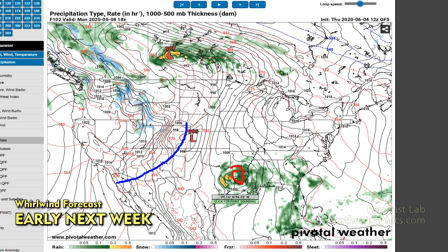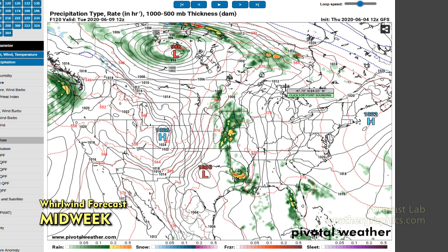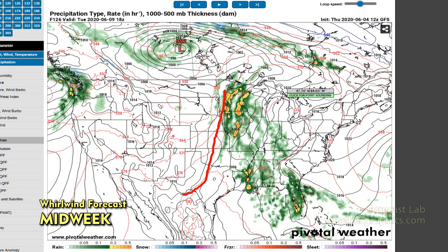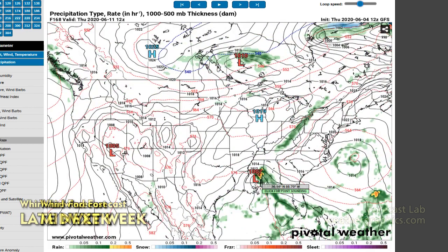The cold air works its way into the Rockies. Snow showers in western Wyoming and western Montana. Of course, the bulk of this energy goes up into the northern plains, not surprising there. Tuesday and Wednesday, cold air finally moves out onto the Great Plains, but it's significantly modified, so it's going to be a little bit cooler and probably just fair weather across the Great Plains. The remains of Cristobal affect the Mississippi River Valley all the way up to Minnesota around midweek. Then going into late in the week, kind of stagnant.